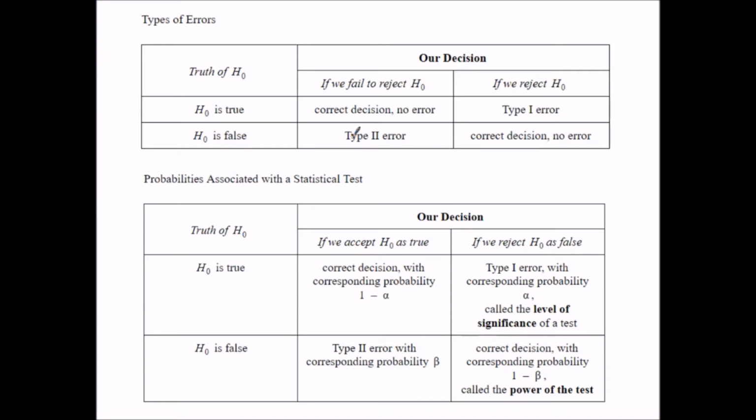So again, that phrase is confusing to me. Why don't we just say accept? Because I think with accept there are connotations that it's true, but fail to reject simply means we don't reject it. I guess that's where we're coming from. Anyway, if the null hypothesis is false and we accept it or fail to reject it, that's a type 2 error. Where if it's false and we then reject it, that's what we're supposed to do.